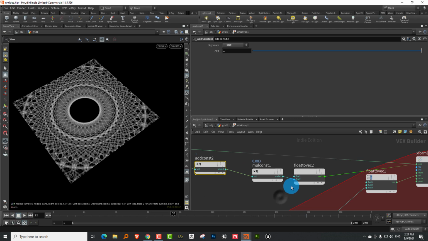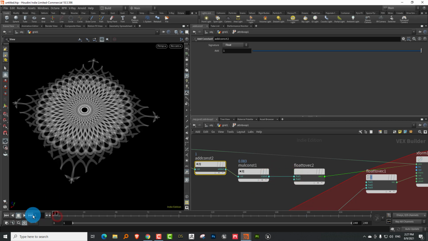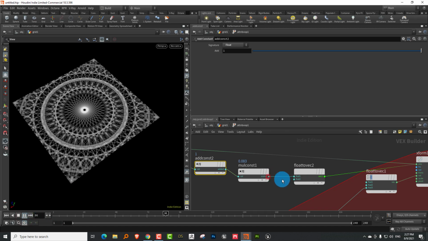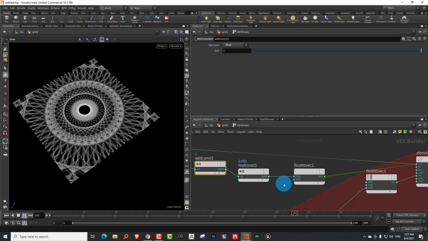Okay, and instead of Y, we can try to animate the X. I don't know how that will work, but yeah, that's not bad either. Let's try to do both. No, I think either X or Y.